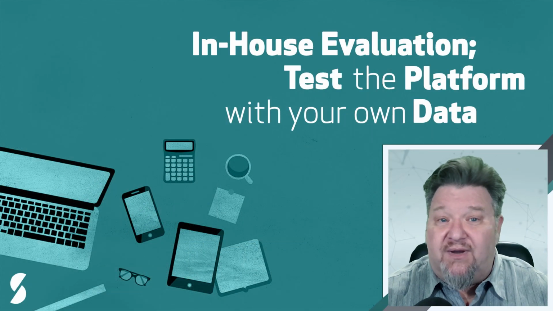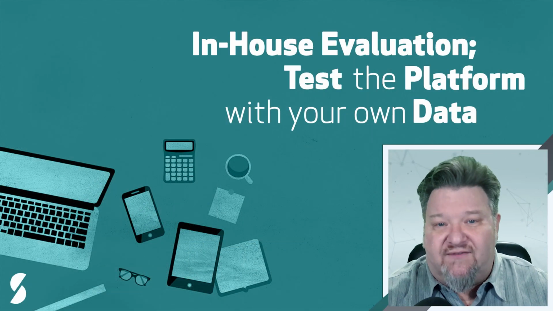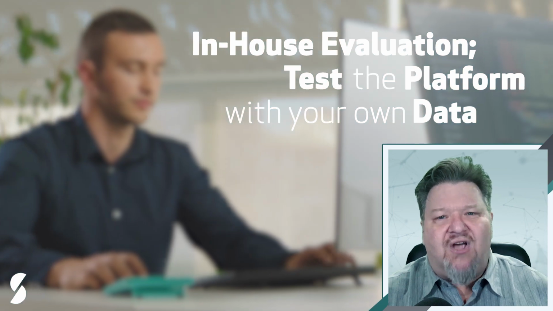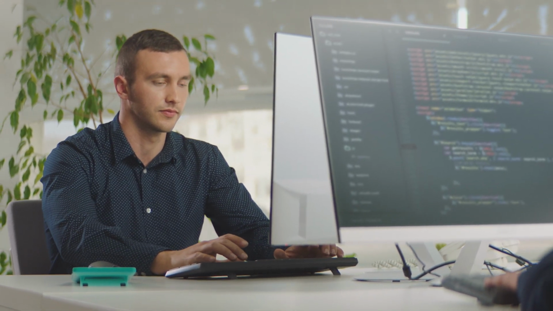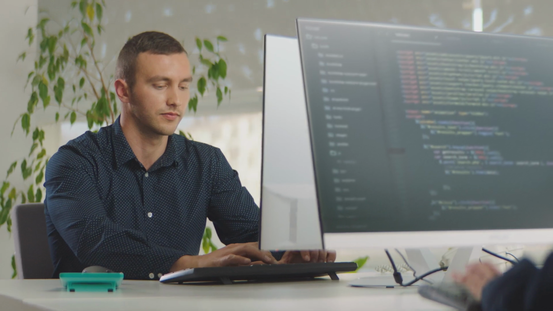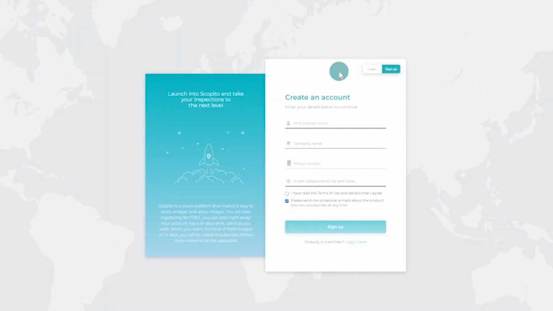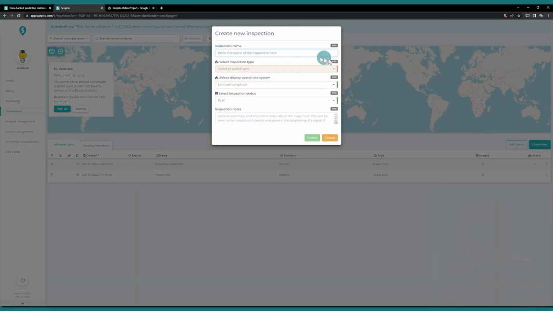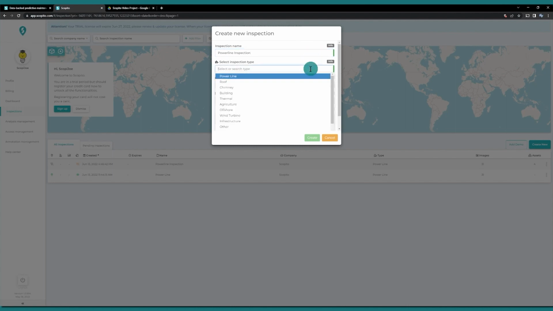As our next recommendation, request an in-house evaluation and test the software with your own data. Another key factor in choosing the right inspection software would be the results of an in-house evaluation. Do not hesitate to ask the vendor to set up a trial or evaluation account and test the software's performance using either your own data or a large demo data set to understand latencies, speed, and capacity limits.